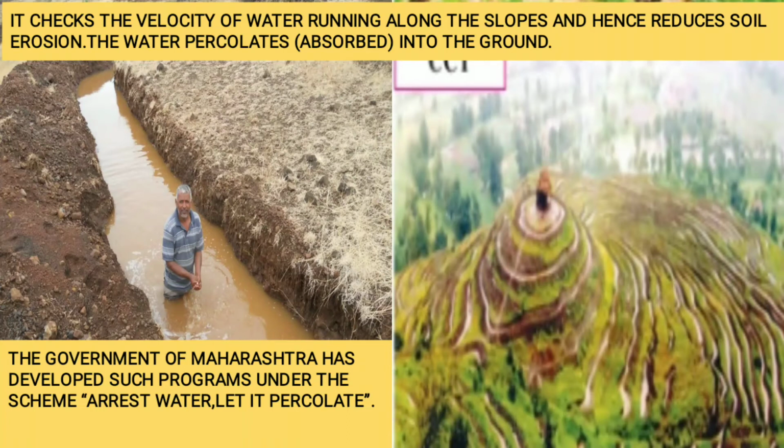So you can see a man over here who has dug a trench. This is a trench. Continuous contour trenches are being dug. You can see in the second picture also, where they are in a circular pattern. Whenever there is rainfall, the rainwater will seep into this. The rainwater will be collected in this, so it will be absorbed by the soil. That means two things are happening over here. It is increasing the groundwater level, plus it is making the soil fertile. So this continuous contour trenches, CCT method, can be used for soil conservation.